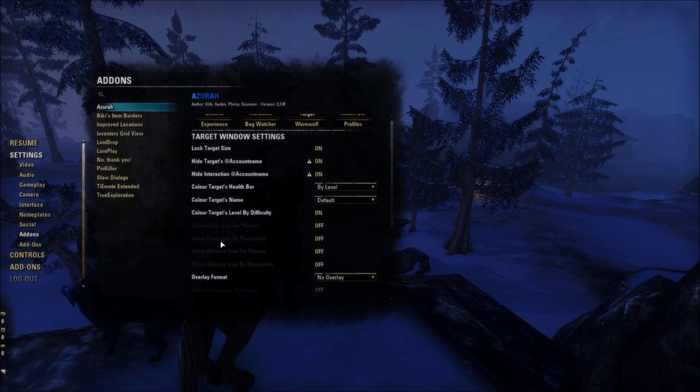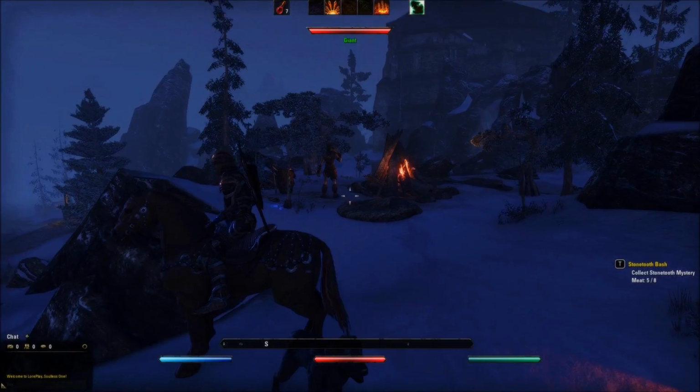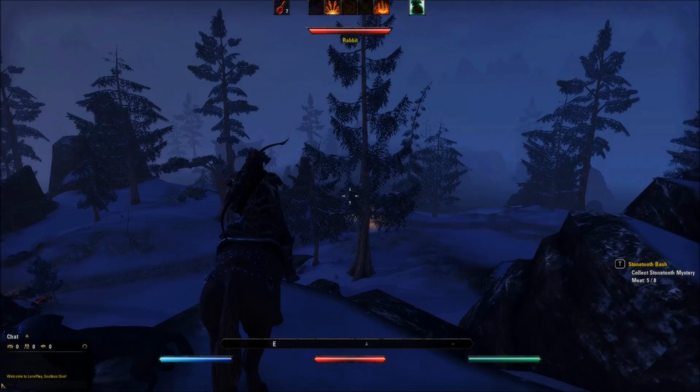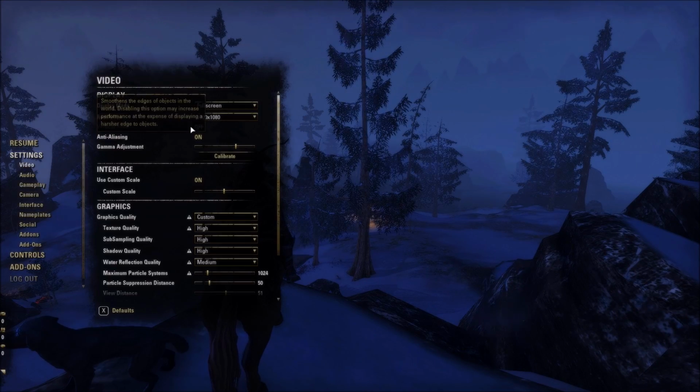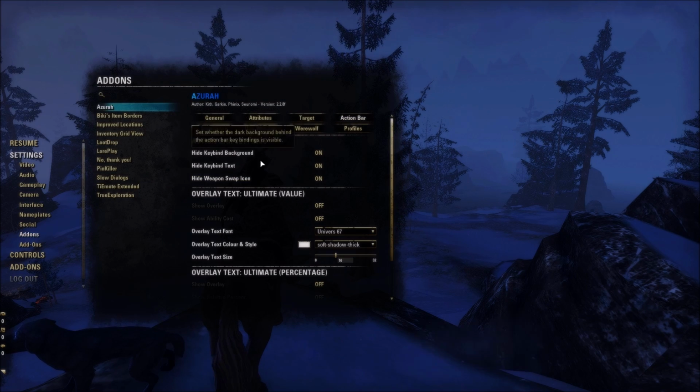So it certainly makes it more colorful, I'll give it that. And you can do the same thing with their name. So I can have reaction as green. So, very customizable.